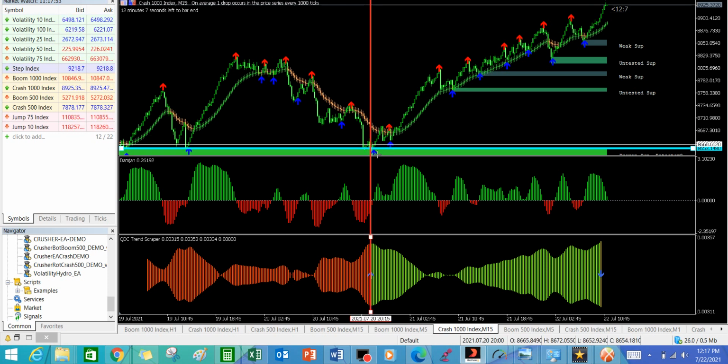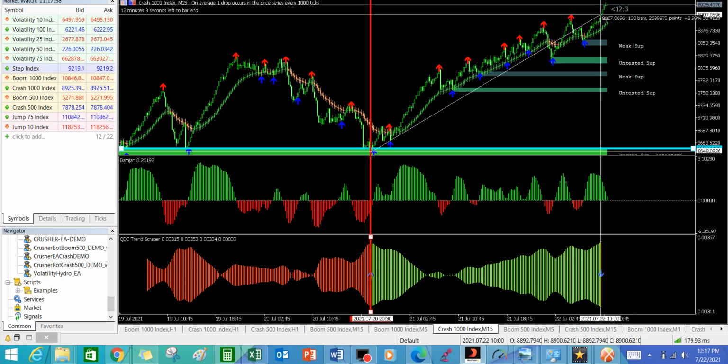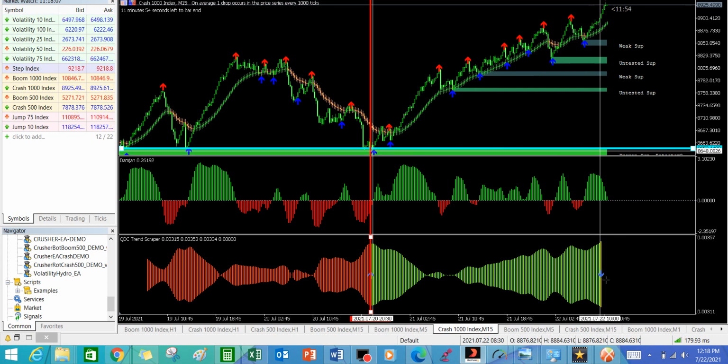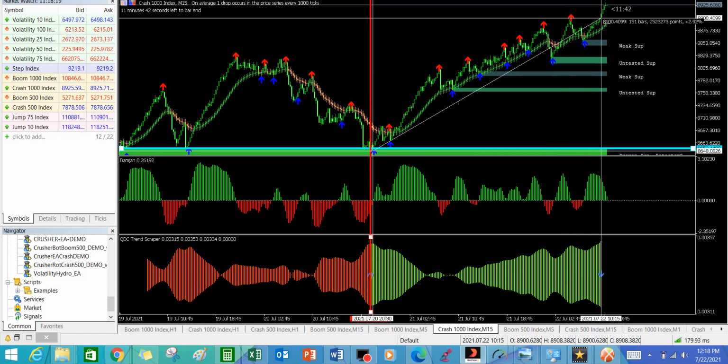If we should do the calculation between the entry point here and the exit point, this is where the exit point should be. The exit point should be when you get a trend alert here that it is changing from an uptrend to downtrend. So this is where you should exit the market. Okay, just right here. Of course it broke out from the resistance level, but it is still going up, but it is still maintaining its standard. It's going to go on a downtrend.